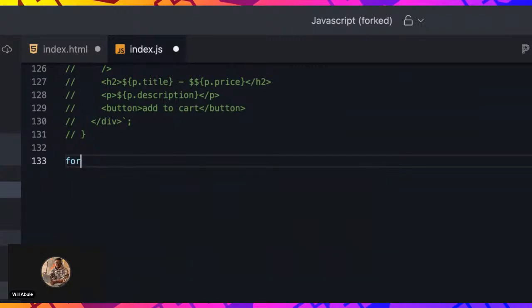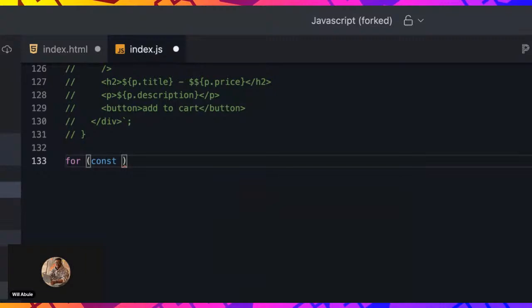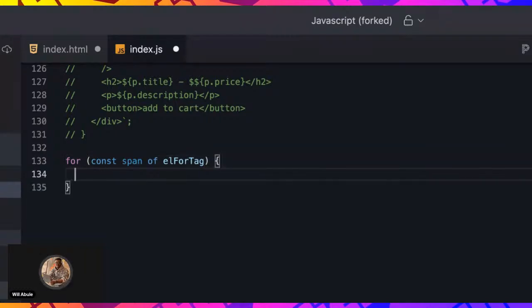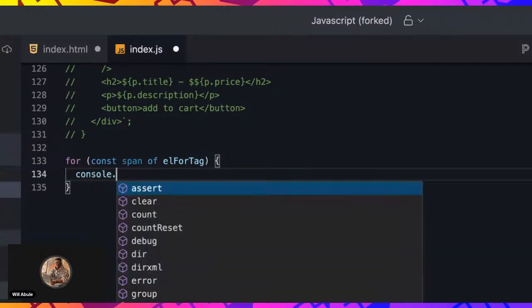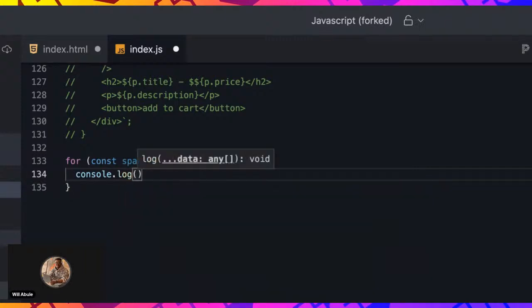So for const span of our list of span, and if I console dot log this particular span, so I'm going to log this span here.